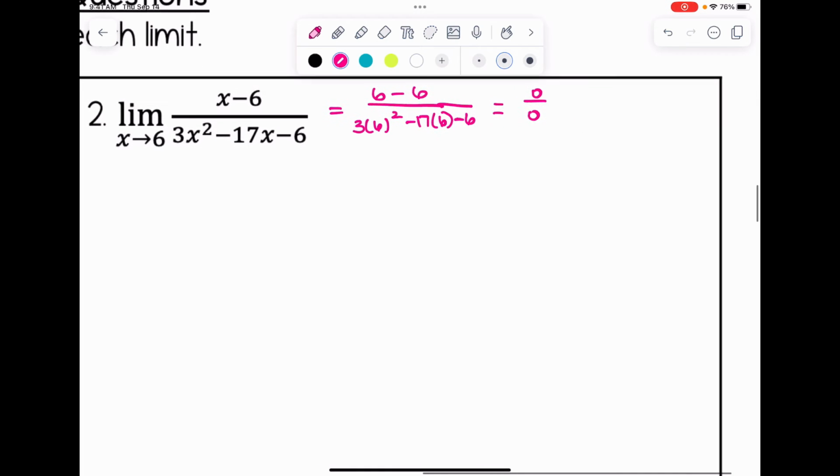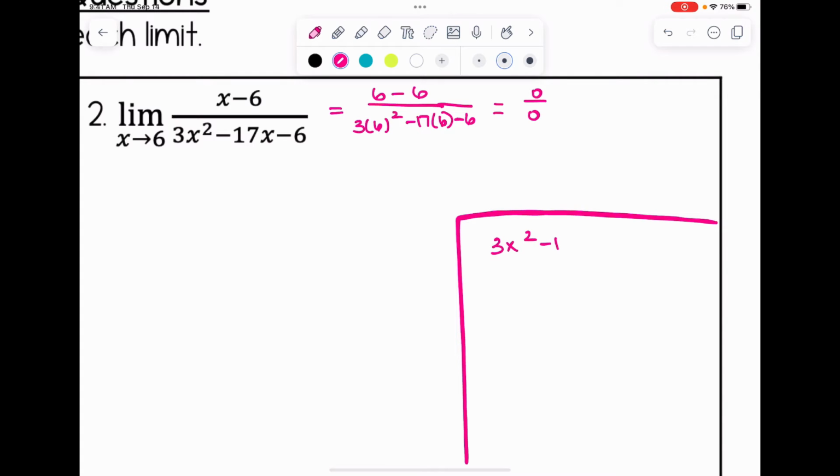So just a side little lesson in factoring here. I'm just going to do this kind of boxed off in the corner. I have 3x squared minus 17x minus 6. You can jump right to factoring if you want, okay? And you might know, okay, 3x is going to go in front of one parentheses, x in the other. That's fine. Or you could think about this as I'm going to do factor by grouping. That's the method I'm going to choose.